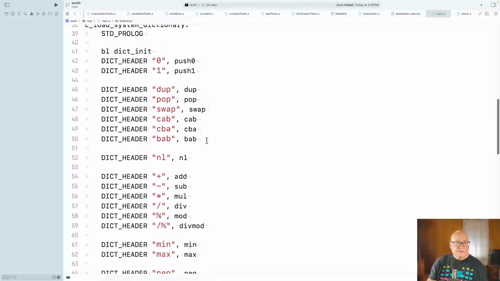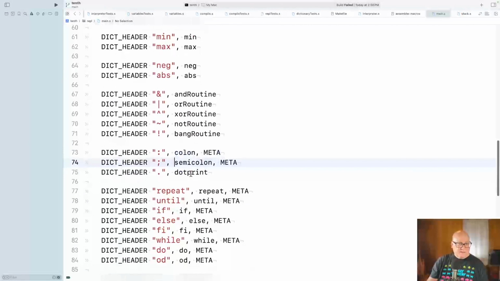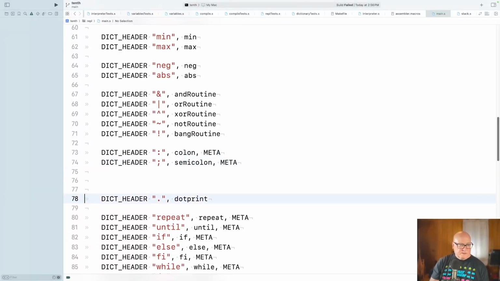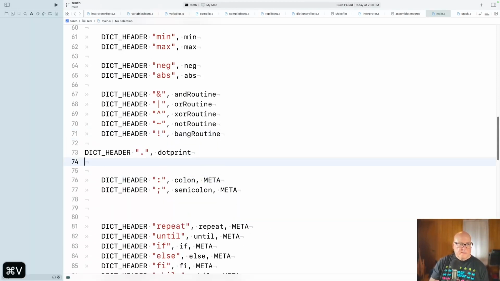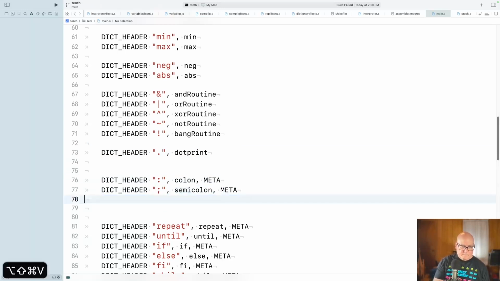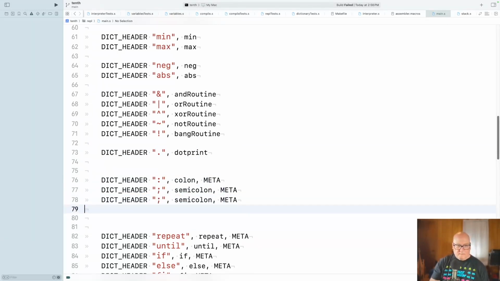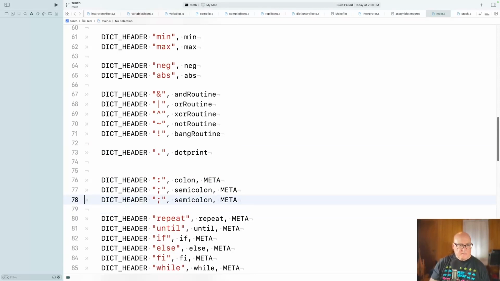and it's a meta. So let's put it down here with the other. Maybe we should get all these metas together. This one is variable.